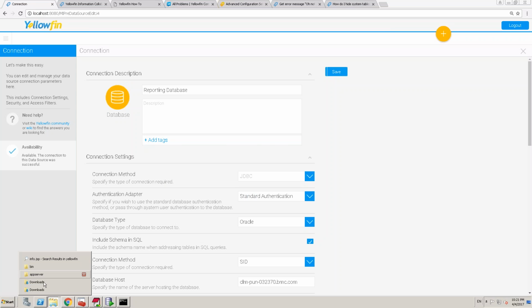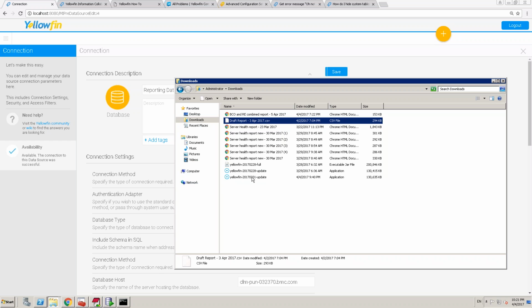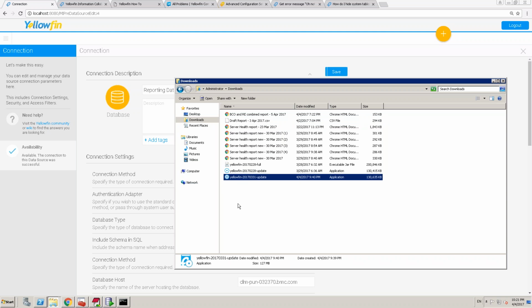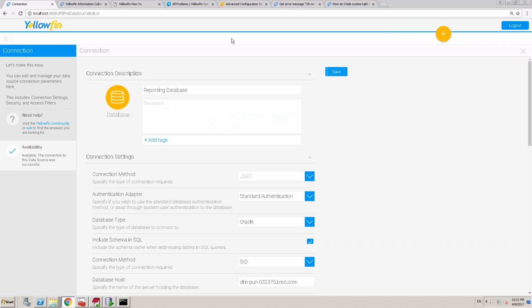Yeah, I mean, it's more associated with the number of users and what those users are likely to be doing. Let's say you've just got 20 odd users and they're just going to be consuming data. That's not a huge burden on Yellowfin.